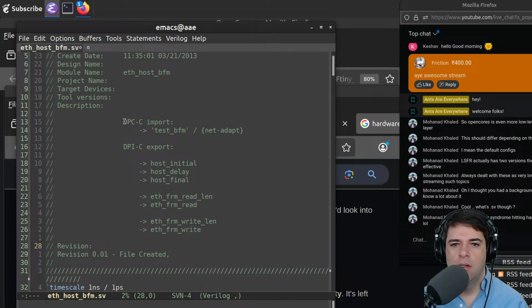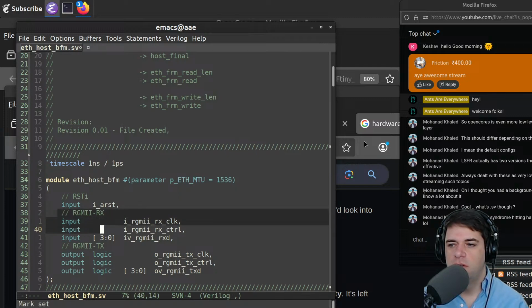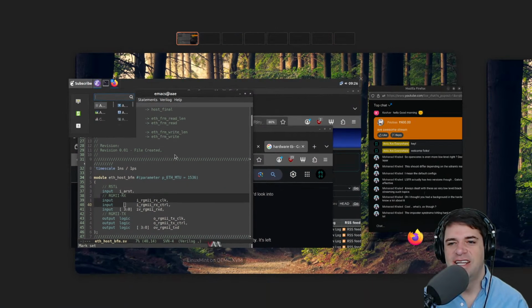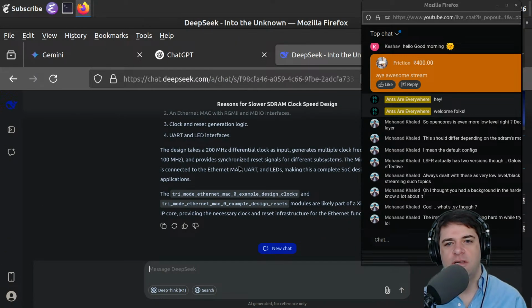But this is maybe testing stuff. Host initial, host delay, host final. Yeah, I don't know. ETH host BFM. The input is IARST and all of this stuff. I have no idea what any of this stuff is.